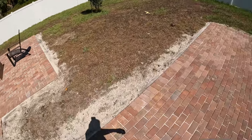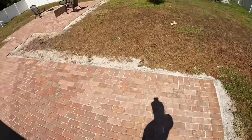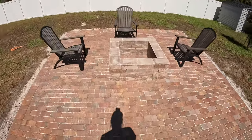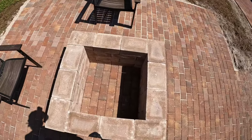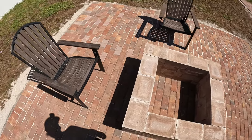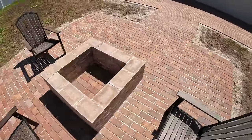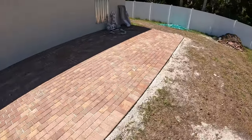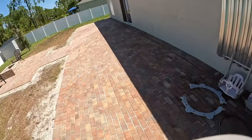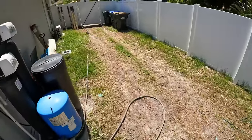The fire pit's all done. Everything looks good. Boys did a good job. We don't expect anything less. I kind of wish they would have cut out the pavers right here though, on the bottom, so the fire pit was in the sand, not on the pavers. Looks good though. So I'm gonna go ahead and clean up all of these straps that are here and clean up some of this excess sand that is on top of this. I'm gonna sweep it off and then blow it all off, and then get some after pictures, because I got some befores, so I need some before and afters of the job.